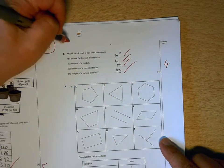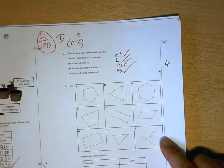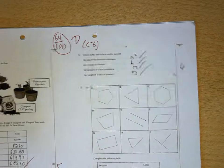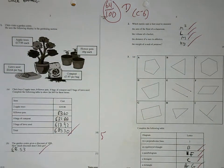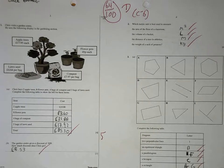It's not a C quite. You're 6 marks from a C there. But if you go back into that paper and look at some of the questions that you've left out, if you watch me do them, go and practice them on the site, and I'm sure you'll pick up some more marks there without too much hassle. Good, impressed with that. Well done, Jack.